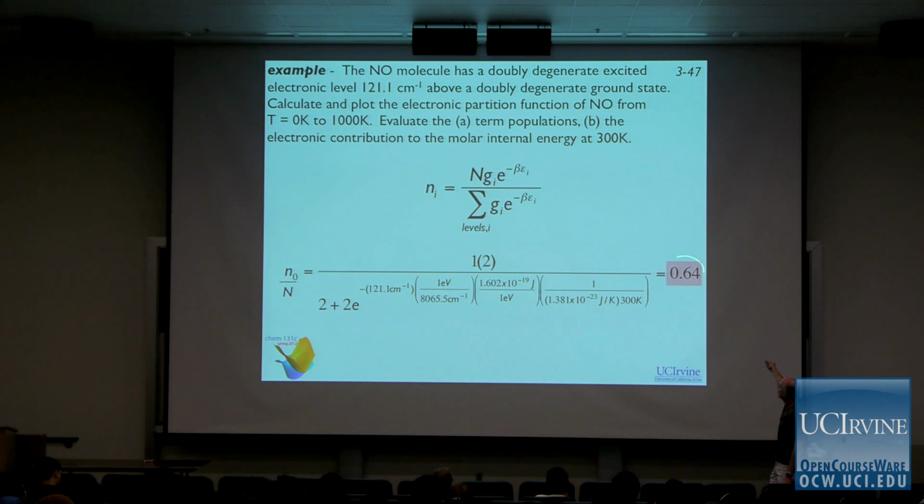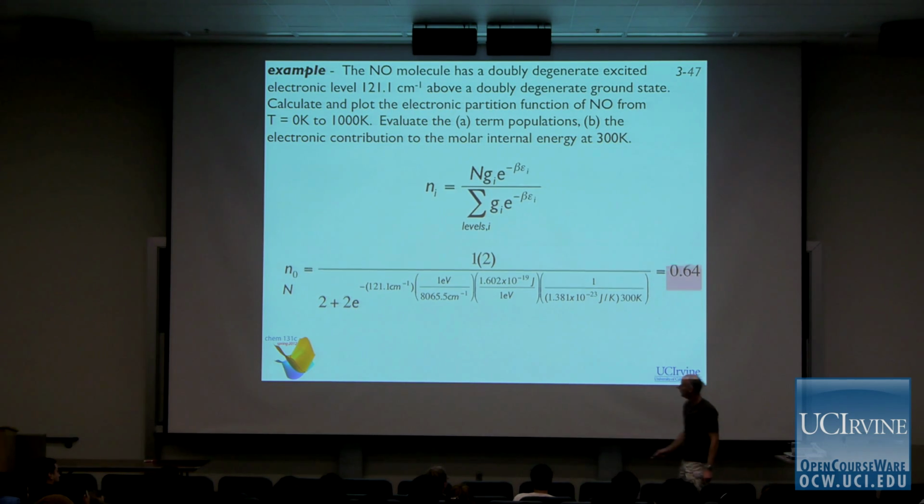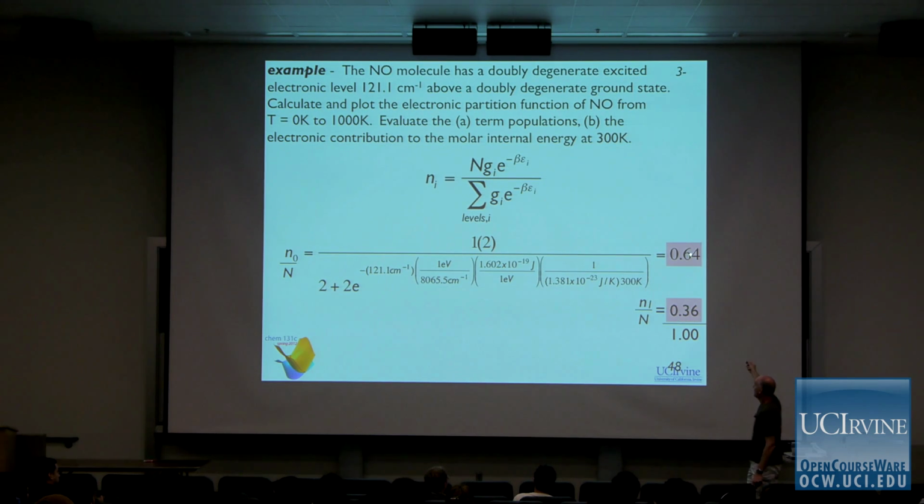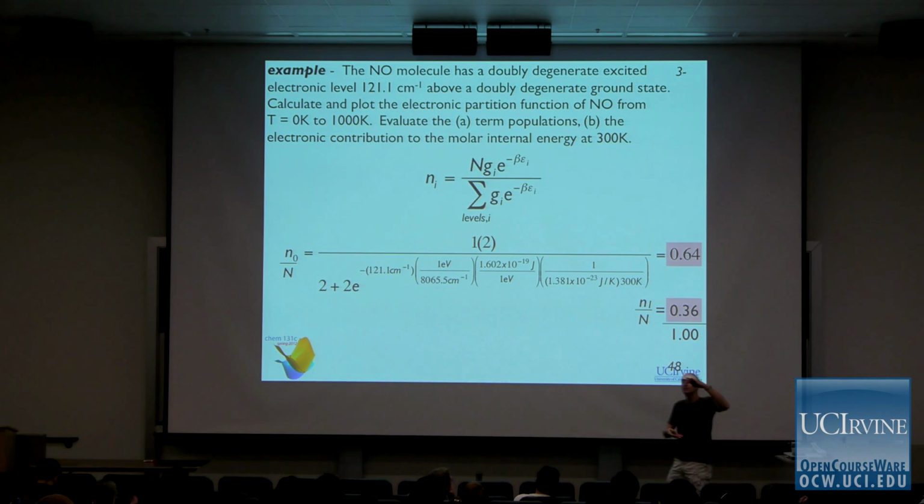Okay, so 0.64, 64% of the molecules are in the ground state, even though there's more thermal energy than is necessary to populate that excited state. Right? Most of the molecules are still in the ground state. That's interesting. And the excited state would have to have, of course, the other 36% because there's only 2 states. Right? And those 2 numbers better add up to 1. Okay, I think this is a little counterintuitive because that number seems high when you've got almost a factor of 2 more thermal energy than you need to populate that excited state, you still have most of the molecules in the ground state.